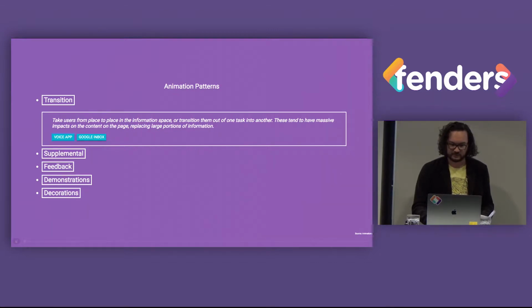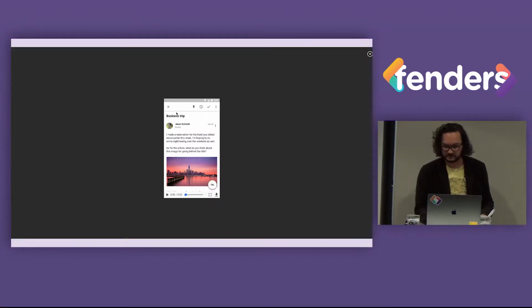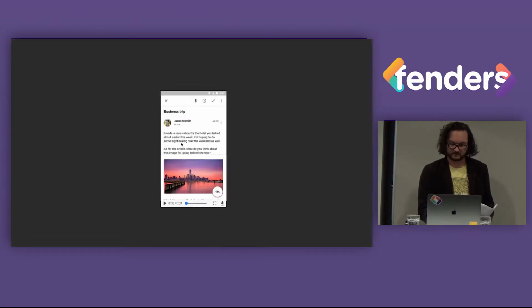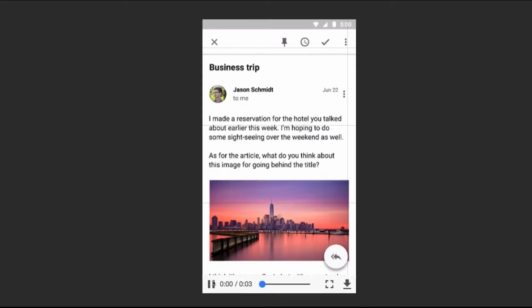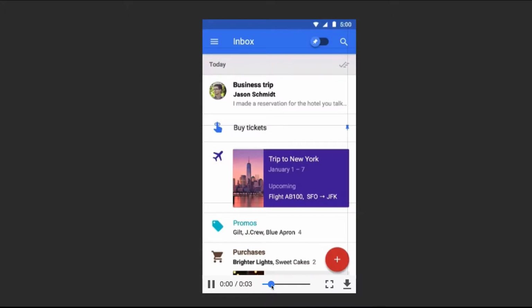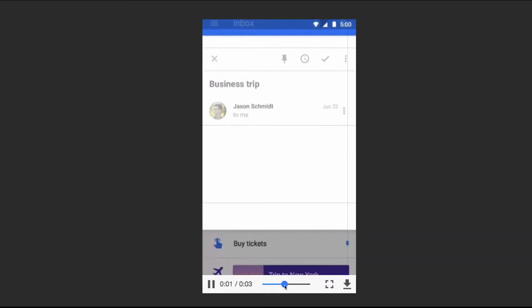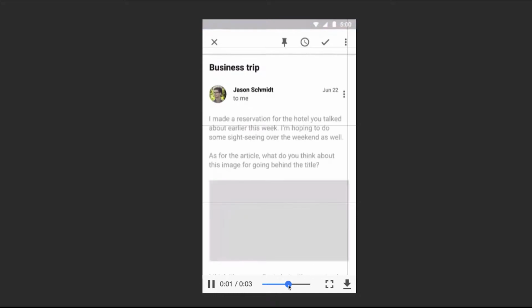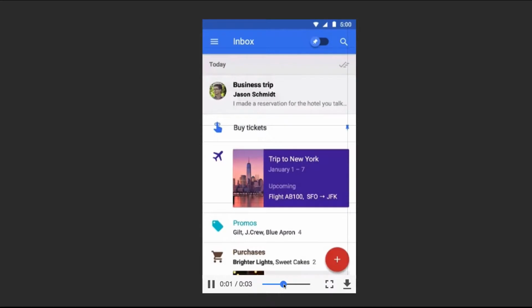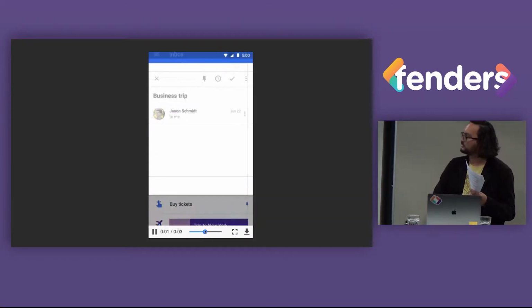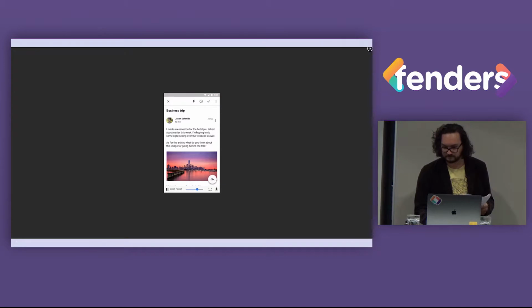Google Inbox is an example of material design. That's a bit small. There we go. A trick I just learned from Julie. So when you press play, you start off in an email list, but as you tap that email, you move all the other emails out of the way, and you zoom into the email itself. It's like you're moving a stack of paper out of the way, which is exactly the metaphor material design is going for.